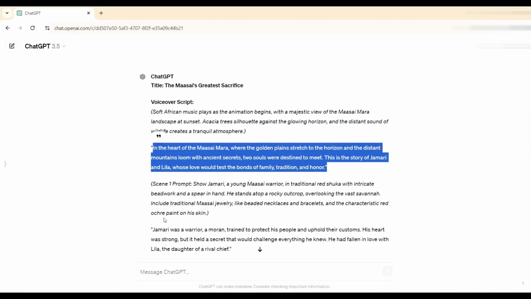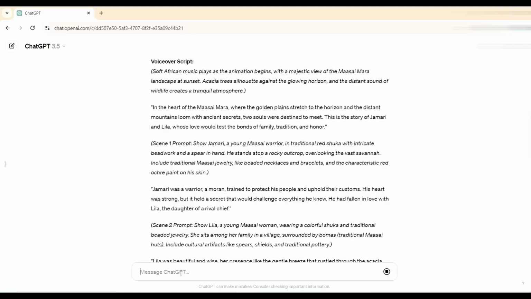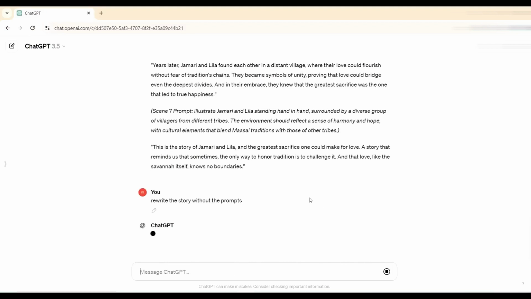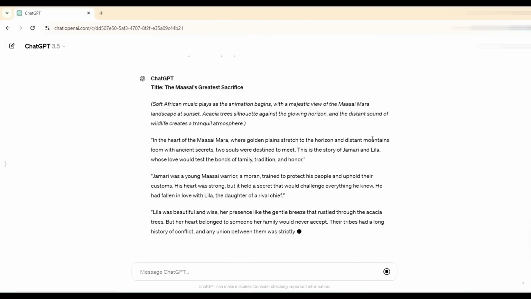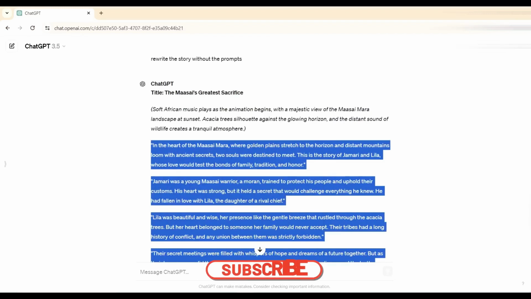So we have the title, The Maasai's Greatest Sacrifice, and then we have the voiceover script. What you can see in brackets are what I'm going to use to create prompts for our AI images, and that is something I had requested ChatGPT to give us in the prompts I used above. We can see that in the heart of the Masai Mara were the golden plains, all that. And then we have the prompt.